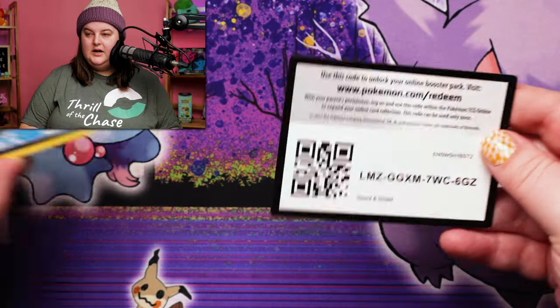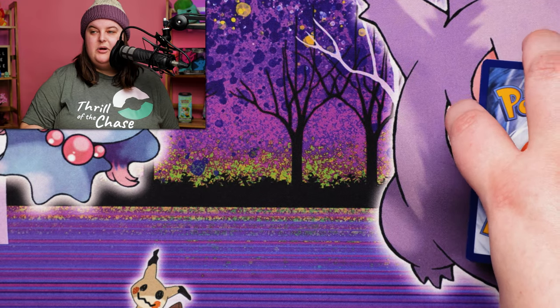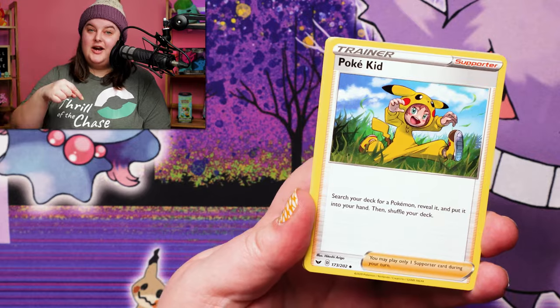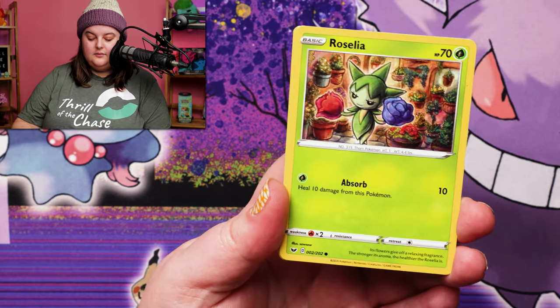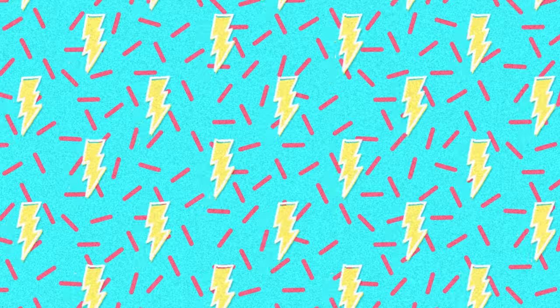There's our last code card, guys. Don't forget to come back on Friday for our next opening and giveaway. Galarian Stunfisk, Heatmor, and congratulations to last week's winner. Zigzagoon, Krabby, Ferroseed, Roselia, Rhyhorn, Vitality Band, and a Grapploct. This is a super interesting box — hope you guys like it. Don't forget to keep on chasing. Did you miss Retro Week last week? Check out our videos over here. Bye!